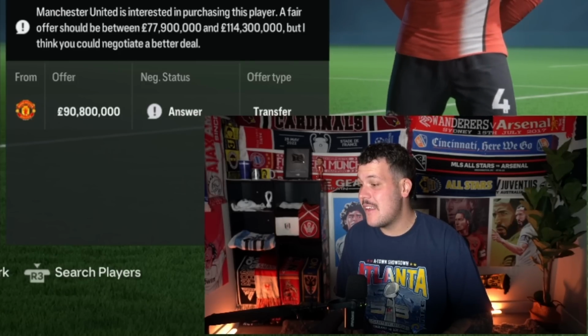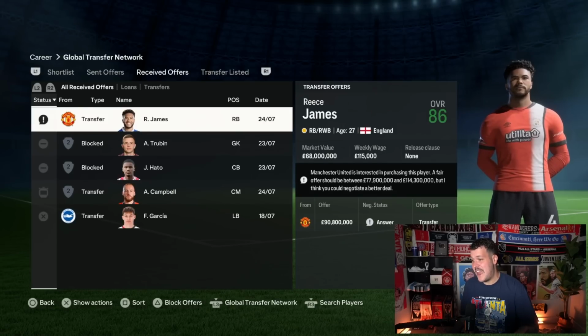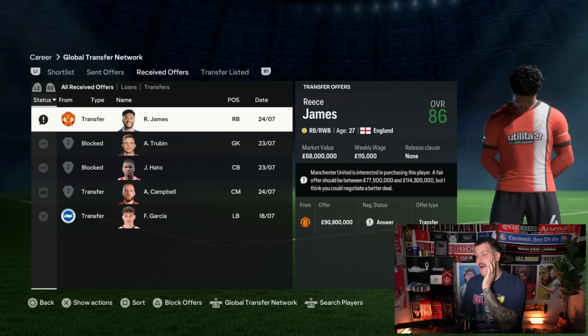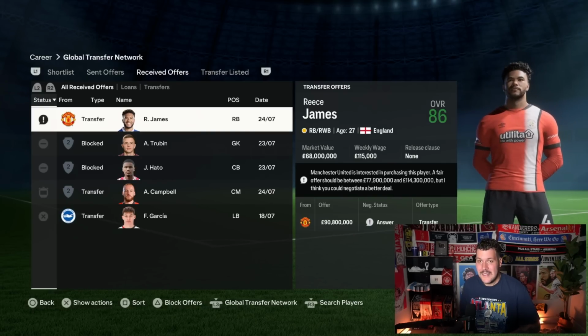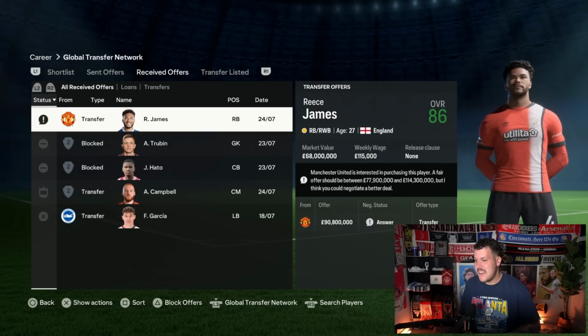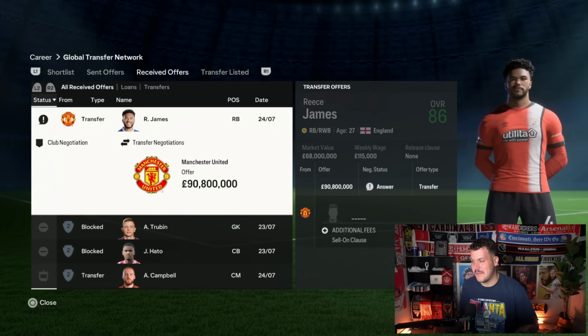And Man United with a massive £90 million offer for Reece James. That is tempting money, but we've only just signed Reece James last year. And I mean, we don't really need the money at this point. Reece James, it's tempting to try pushing for 114, but I'm going to reject that one.